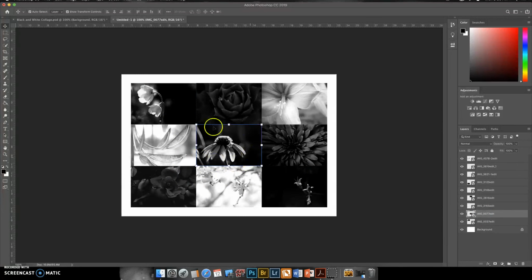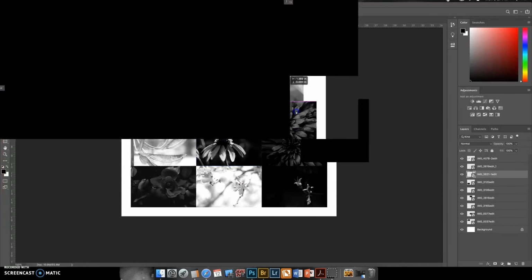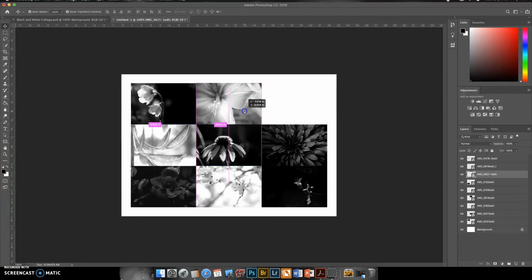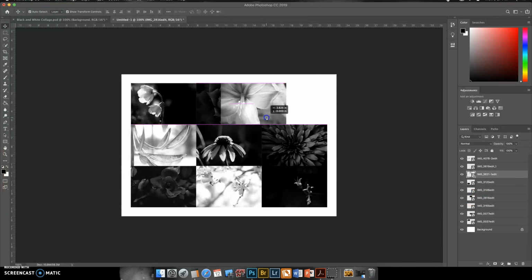If you are wanting to move any of these because you think, well, maybe this one would look better here, what you can do is you can select that and you can move it, and then you need to find the one underneath that. So you can look over here in your layer panel, and there's teeny tiny little pictures, and I can see that dark picture underneath there, and actually I've got auto select, so there we go.